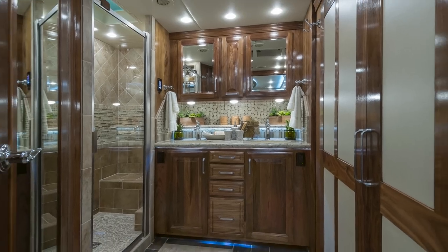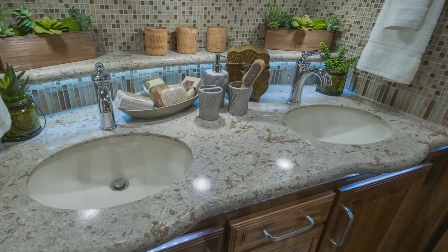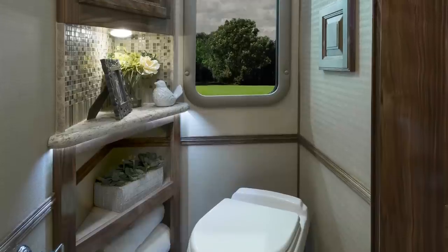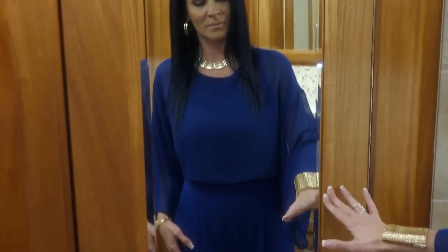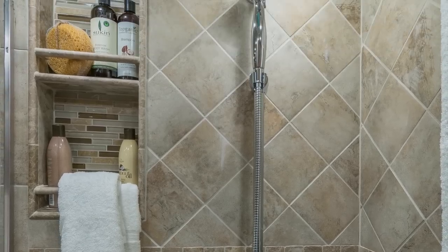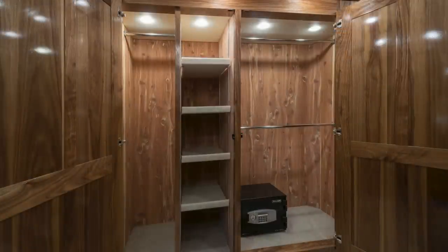The imposing master bath is highlighted by dual sink basins and a tiered countertop. The private water closet is truly unique, and the water closet door doubles as a full-length mirror. Exuding luxury and spa-like feel is the shower retreat, which could conceivably be the largest shower ever constructed in a motorhome. The luxury continues with a massive cedar-lined wardrobe, complete with a full-length section as well as built-in linen and shoe rack.